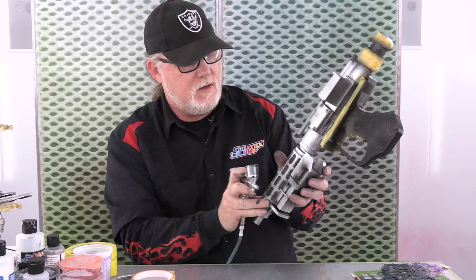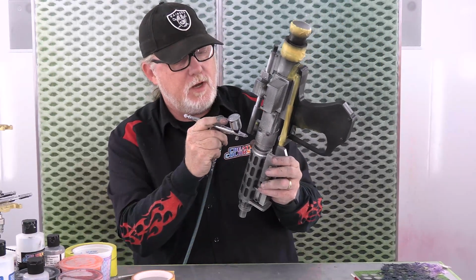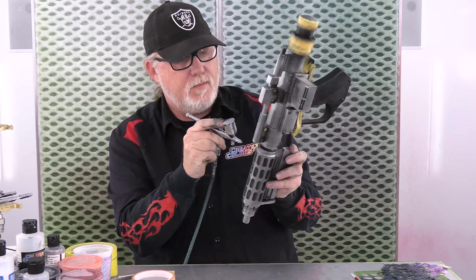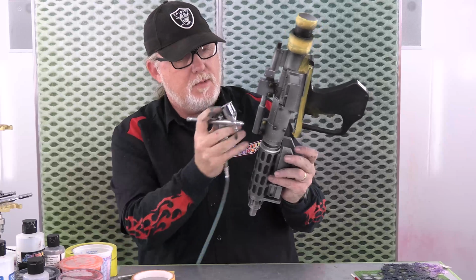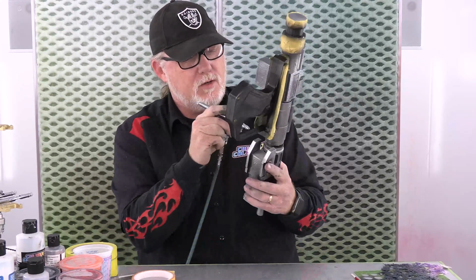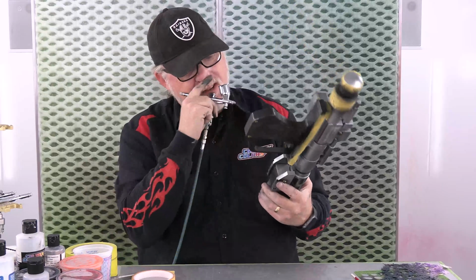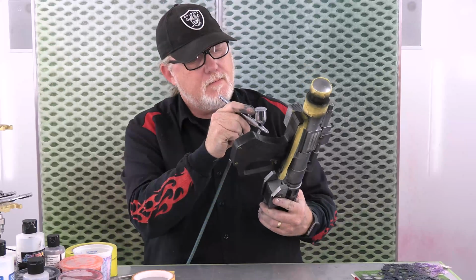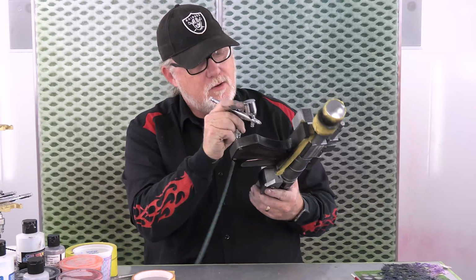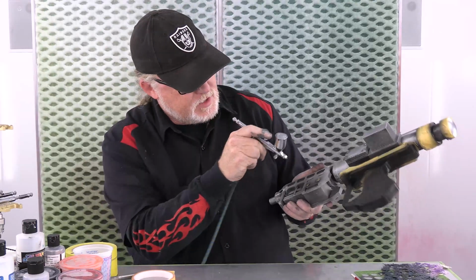What else am I going to paint in here? I think I'm going to paint inside this gap, just freehand it. Don't need mask on that. But I want to create separations. There's all these great lines, but the silver, if it's all monochromatic, it just kind of covers everything up. I don't want that. Get a little shadowing underneath these pieces. This area in here is in shadow anyway, so I'm going to kind of hit it.